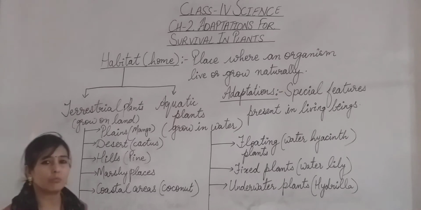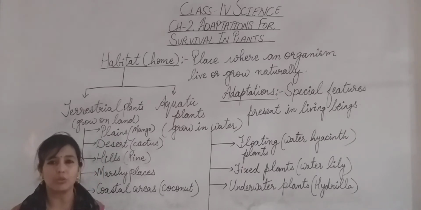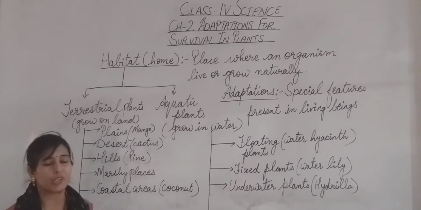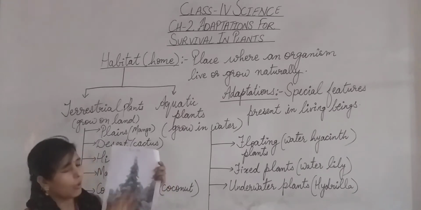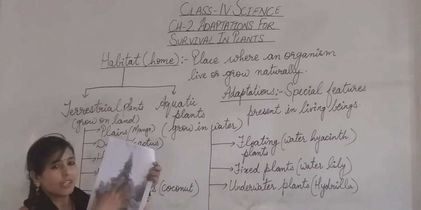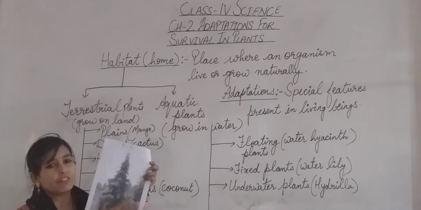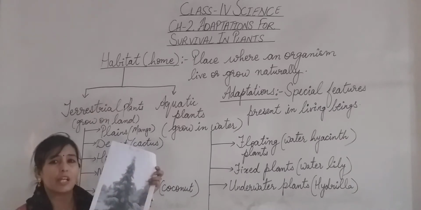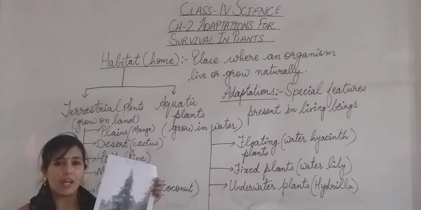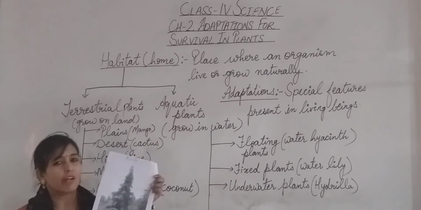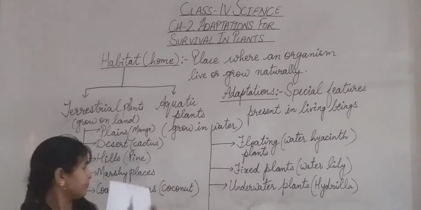Now we are going to talk about the hills. The climate of hills is very cold and snowfall is very frequent. The trees found in hilly or mountain areas are pine and fir. They are long, tall, and conical in shape, so that when snow falls, it doesn't stick on them. Leaves are generally needle shaped. They have a waxy coating, so transpiration does not occur frequently.